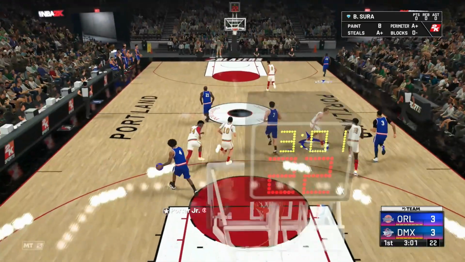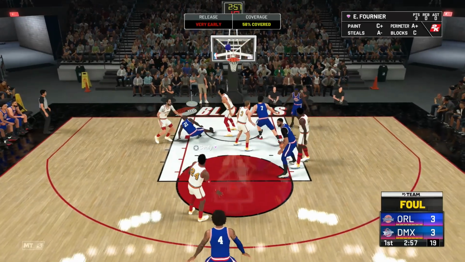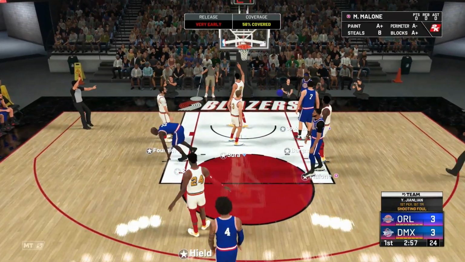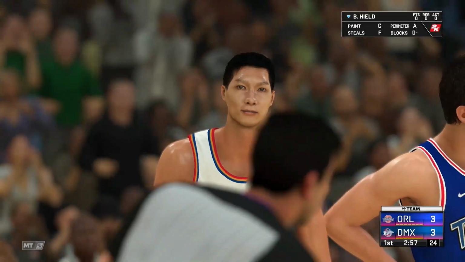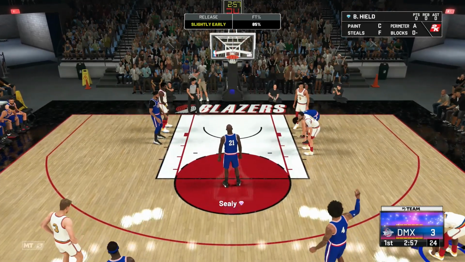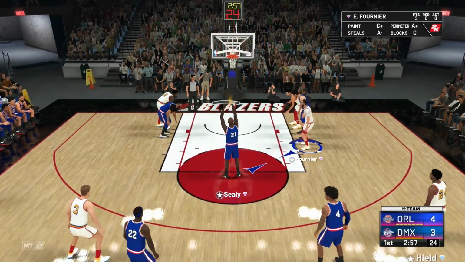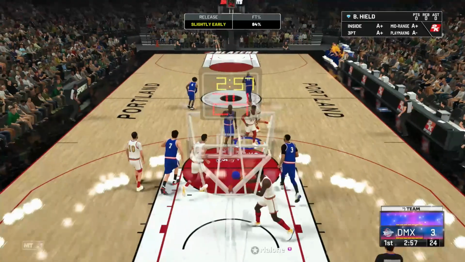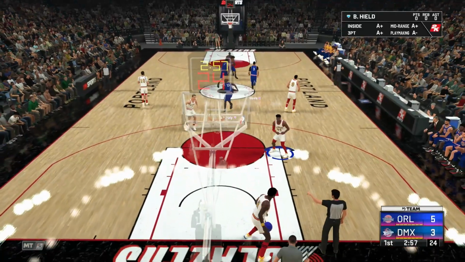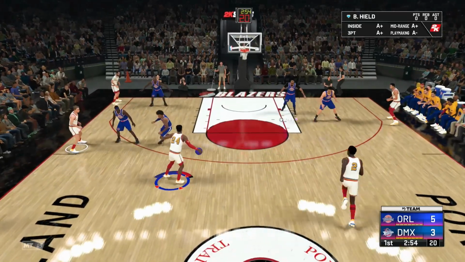All right, Bob Sura has missed two straight three-pointers. That's quite unfortunate, but it is what it is. Malik Sealy, foul him. Sealy's a really good card, I will say that, but the hype on him from a lot of the other content creators is ridiculous. He's a very good card. If you need a 3-and-D lockdown wing or 2 guard, yeah, he's really, really good, but is he just as good as Galaxy Opal Kawhi?